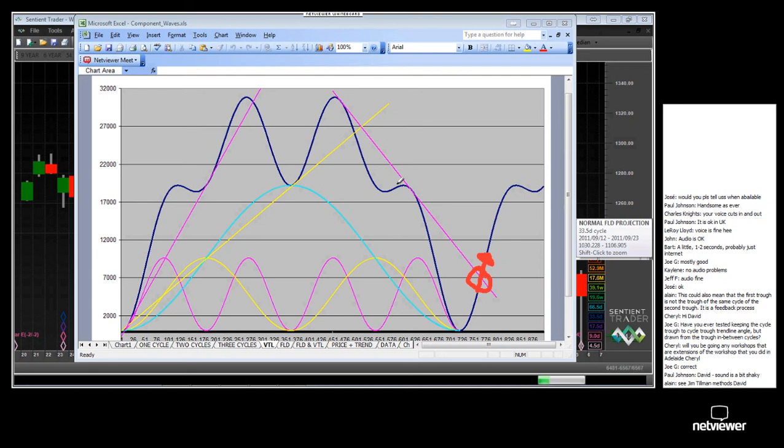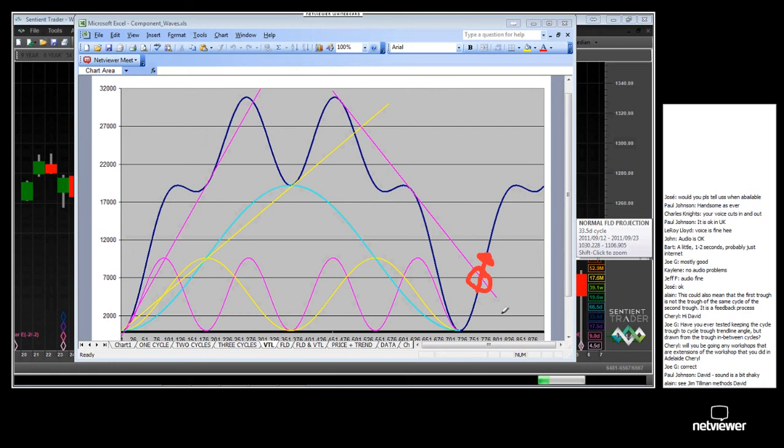So let me just go through that again. It's a little more complicated than the FLD information. When price crosses a VTL, it provides us with confirmation that either a trough or a peak has occurred in price. Of which cycle? Not the cycle upon which the VTL is based, but the cycle 1 degree longer. That's very important. FLDs provided information about the cycles upon which they were based. A 40-day FLD provided us with information about the 40-day cycle. A 20-day FLD provided us with information about the 20-day cycle. A VTL, on the other hand, provides us with information about a cycle 1 degree longer.